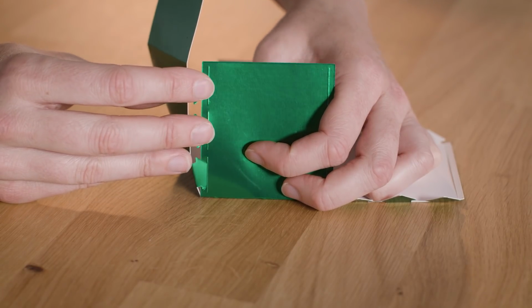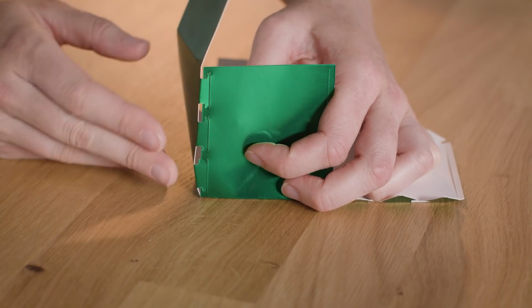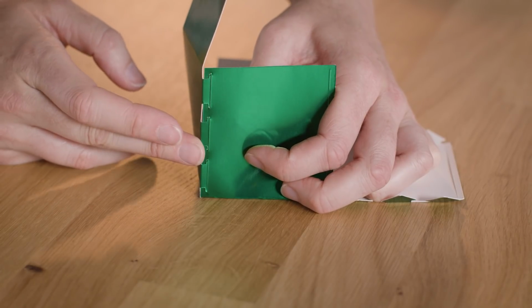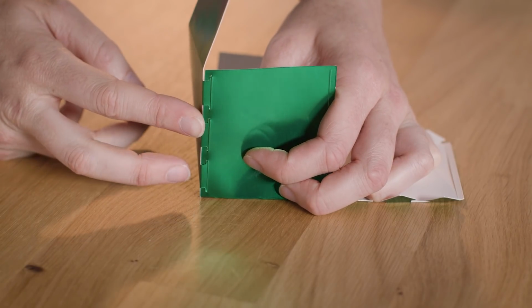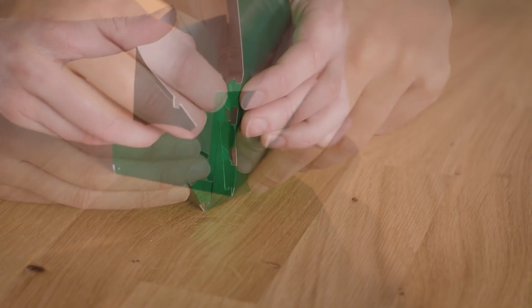Start with the arrow closest to the base of the box, and insert the arrow partially into the first slit, working your way up to the second and third. And when you've got all 3 in place, push each one all the way in until you hear a little click. Repeat on all 4 sides.